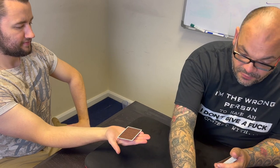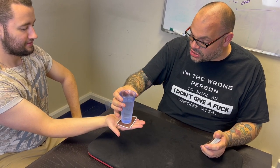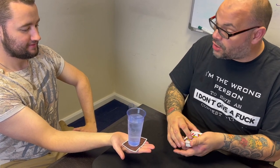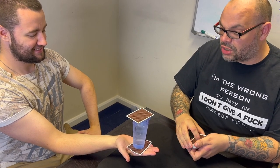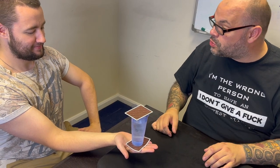This is where it gets interesting. We get a full glass of water and we balance it on the card. Try not to knock it over. This is the one card and glass of liquid juggle. Now we have the eight of clubs with a glass of water on top — slightly more impressive and I can tell that you're feeling the stress. The ultimate version is to take another card, Queen of Diamonds. Is that your card? No. We put the Queen of Diamonds right there on top of the glass and that is the two card and glass juggle. You have the eight of clubs, you have the Queen of Diamonds on top and you have a full glass of water in the middle.